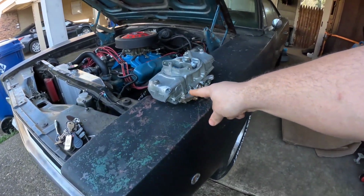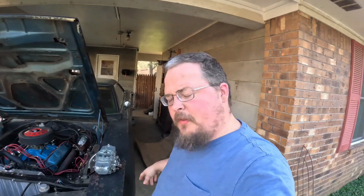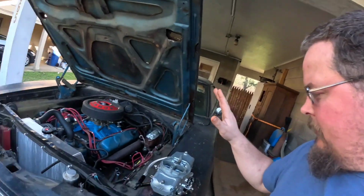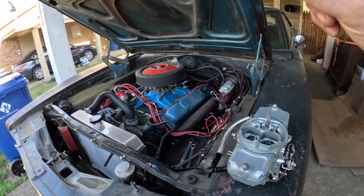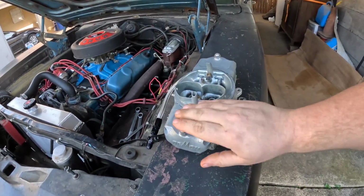Hello everyone, we are here with the Charger today to get this Demon carburetor installed. This carburetor was technically a part of my Indy haul, but I didn't have it with me when I did that video, so it kind of got left out. But I've already got it rebuilt, it's all ready to go, so let's set the camera up, get that Holley off, and get this on.